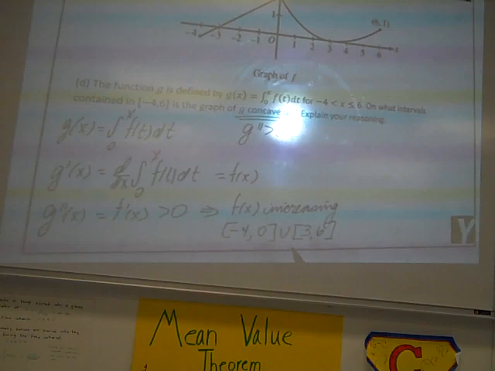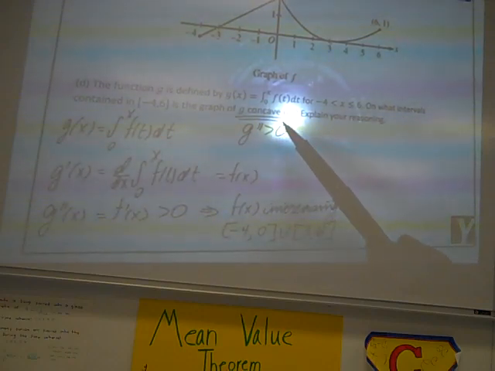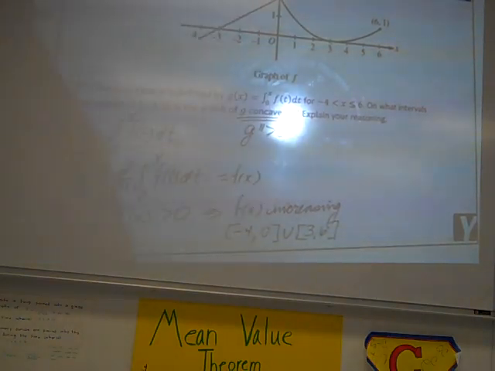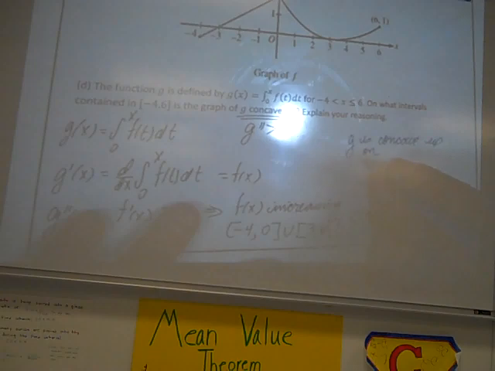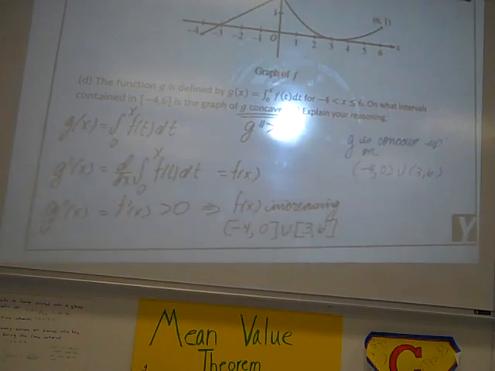Now, if this is what I leave as my answer, I am so close, but I think the AP folks would not award you the full points because it is true that f is increasing on this interval. But if I'm strictly looking at where f prime is greater than 0, which I am because we need concavity, your final answer would have to be g is concave up. Concavity, we use parentheses. On the interval, -4 to 0, from 3 to 6. It has to be in parentheses to be considered for full points.